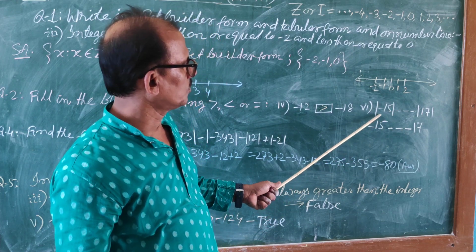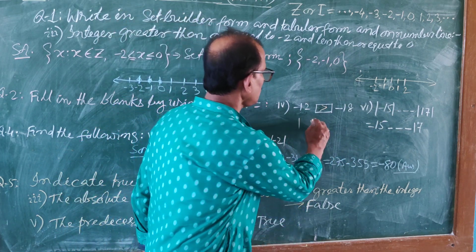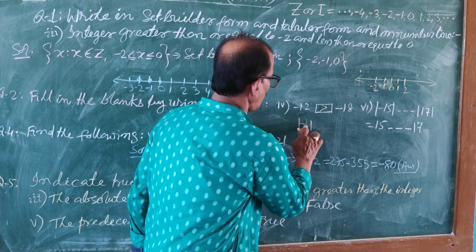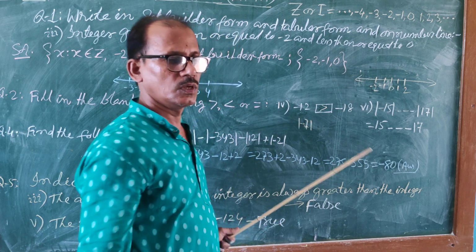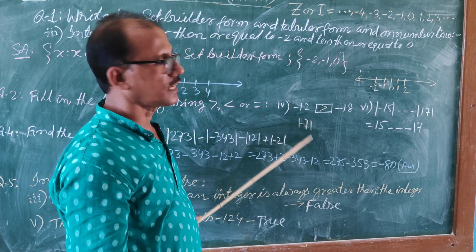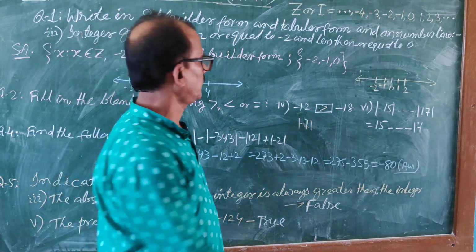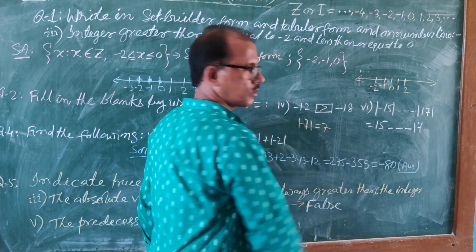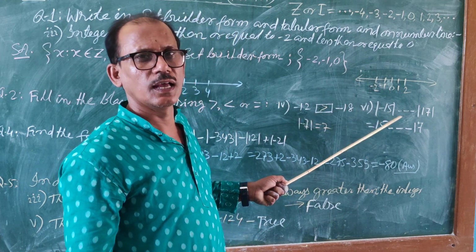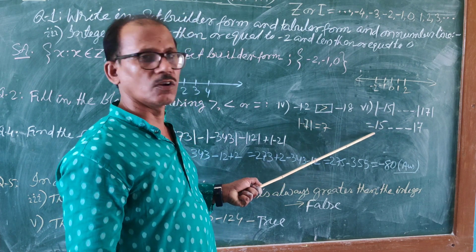Now moving on to this question. Whenever you find a small vertical bar in between something, this is called absolute value. This is the absolute value bar. That means it will carry only the digit value, that is, only the plus value, so it is equal to 7. You understand? In this case also, minus 15 is under the absolute value bar. Therefore, minus 15 will be 15 only.